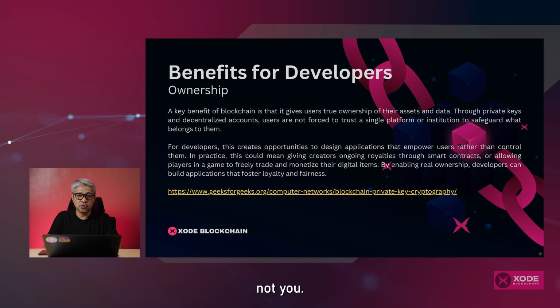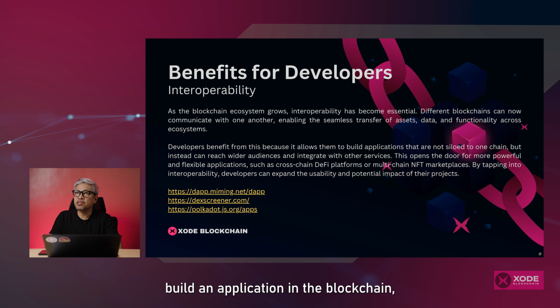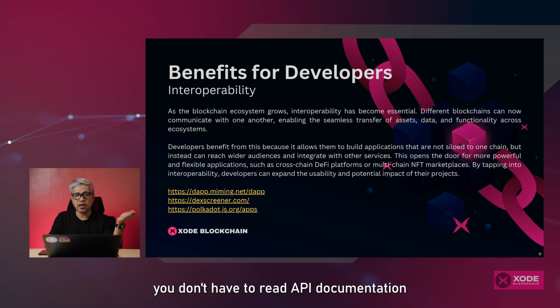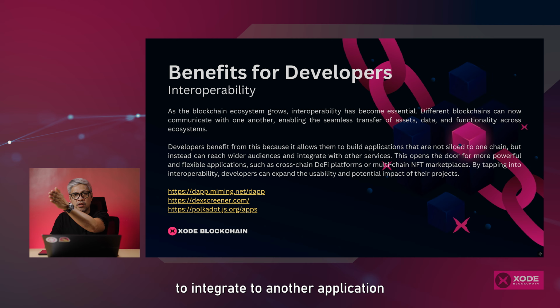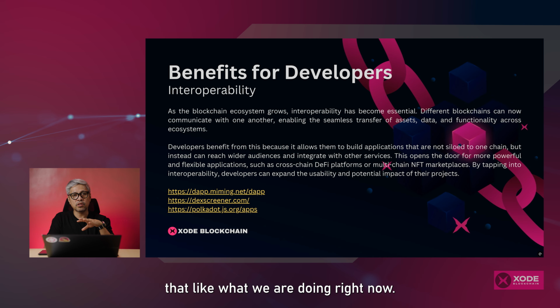Another benefit for developers is that when you build an application in the blockchain, it is almost entirely interoperable with other blockchains, because it has a fixed length with data and all your inputs are being hashed consistently all throughout the database, which is also consistent with other blockchain databases. Hence, you don't have to read API documentation in order to integrate with another application. Not like what we are doing right now.